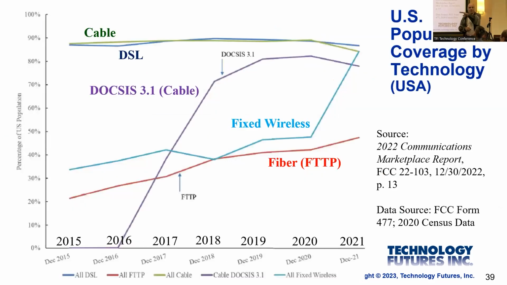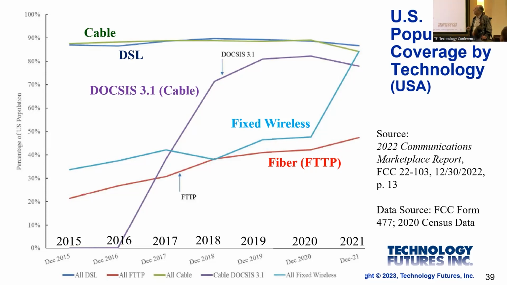This is sort of the similar data, just plotted over time. You can see the deployment rate of the DOCSIS 3.1 cable, which really makes 10G, 10 gig service, and 1 gig service, both of those practical. 3.0 is pretty capable too, but 3.1 gives a lot more flexibility and efficiency for offering gig service. Fiber has gone from 20% in 2015 to over 40%, almost 50% in those few years. And then fixed wireless has gone from 30% to 85% or so. I'll keep these in mind because you're going to see them again real soon.